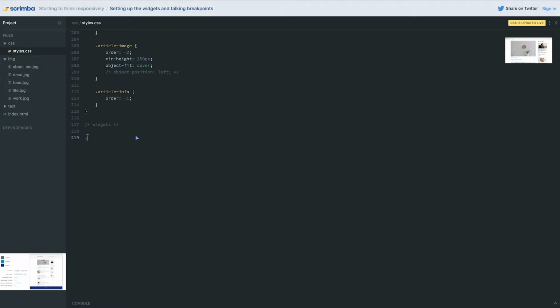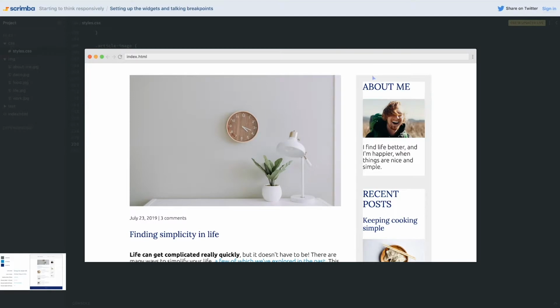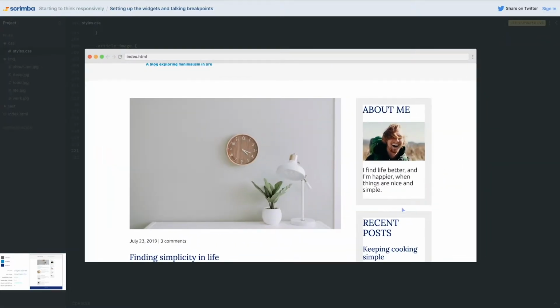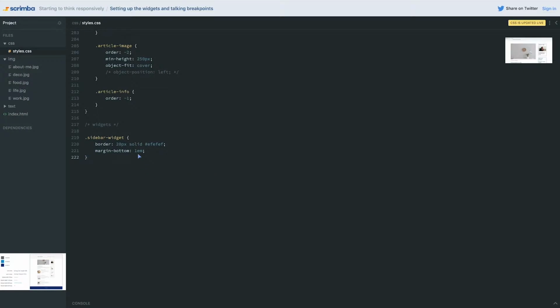So I hope you had a lot of success. Now let's dive in, and it's not just widgets, it's my sidebar widget. And the first thing I'm going to do is give it the border. So I'm going to give this 20 pixels solid, and for the color, I'm just guessing right now, but I know it's a really light gray, and I know EF is a light gray because I've been doing this for a long time. So we can see that it's looking pretty good, actually. I'm happy with that. Now they're also stuck together, so I'm going to add a margin bottom on this to help out a little bit. So margin bottom, I'm going to try 1em and see what it looks like. And it's not bad, it's probably a little bit too tight, so let's boost that up to a 2.